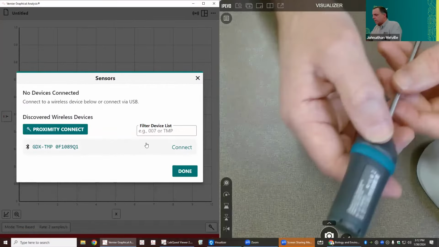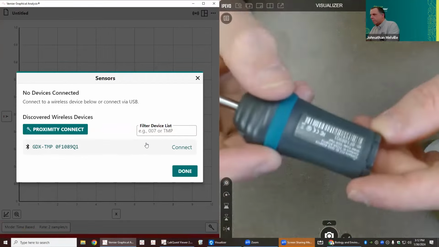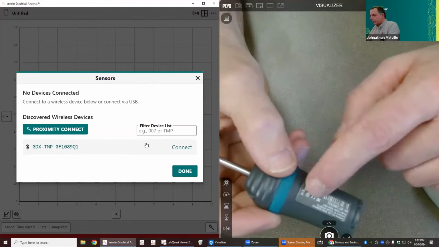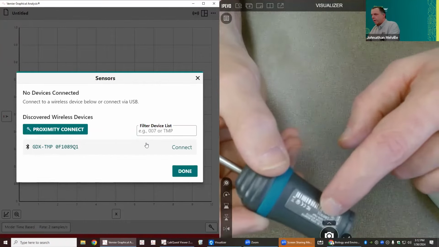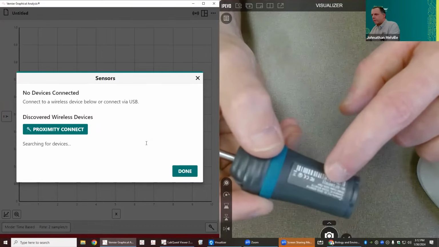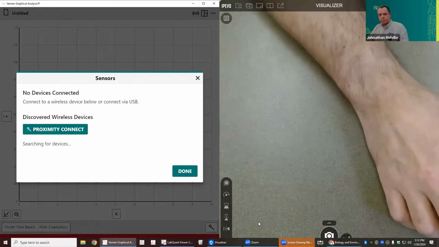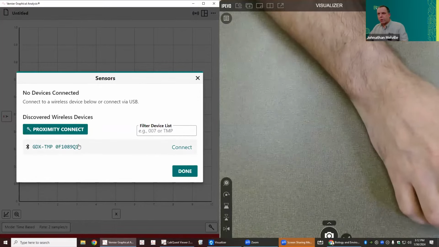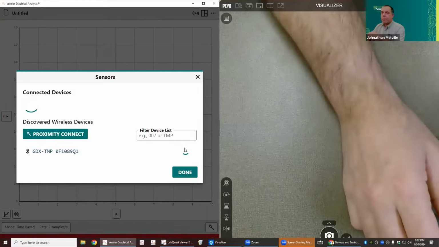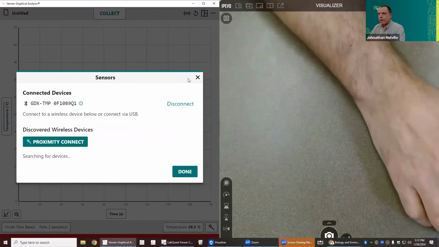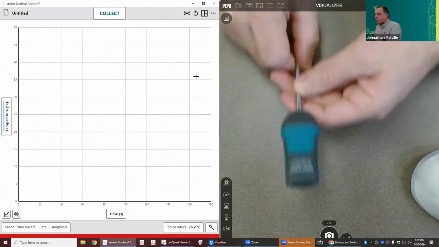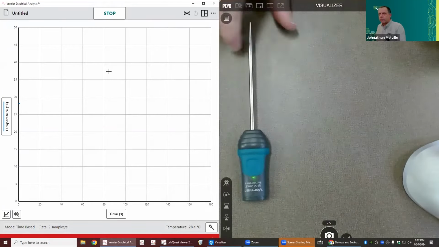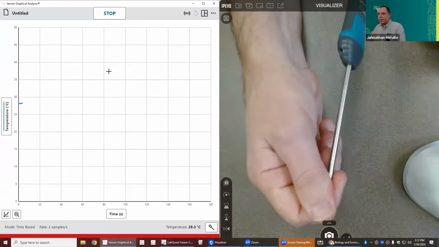So what you can see right here is on the back end of the sensor. See if this will autofocus for me. You can see that right there is the number that is associated with the probe. So right there, it's got this 01 on it. It disappeared again. There it is. So Q1. So I can connect to it. And there we go. So now I'm connected wirelessly. So see, no cable. I'm connected wirelessly to Graphical Analysis. If I hit collect, I can grab onto the temperature probe and temperature will go up.